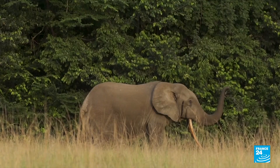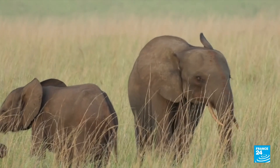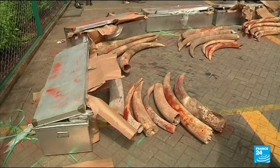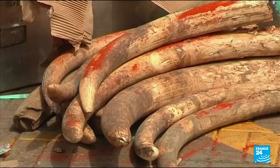Coupled with evidence such as phone records and shipping documents, the findings suggested only a handful of highly connected criminal groups were behind the illegal trade. Once the ivory leaves their hands and gets out of Africa, it becomes so difficult to trace. But if they've been operating for years and this whole network of poachers and middlemen below them are all feeding their tusks up to the same guy, if you take him out, then there's nobody to buy the tusks from the poachers.